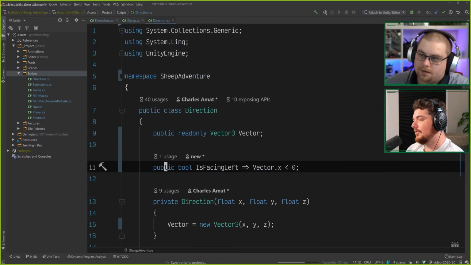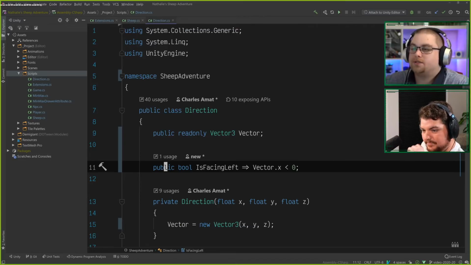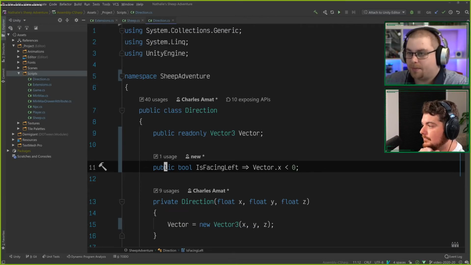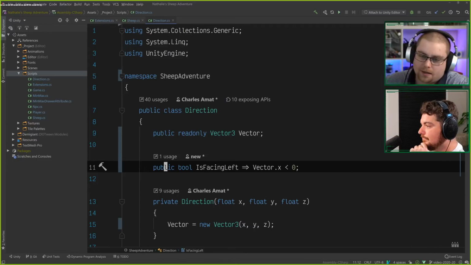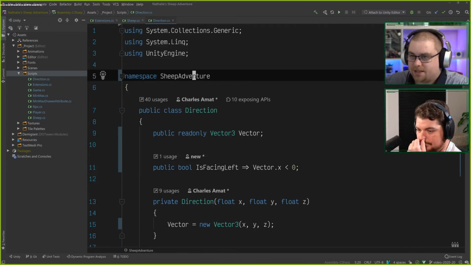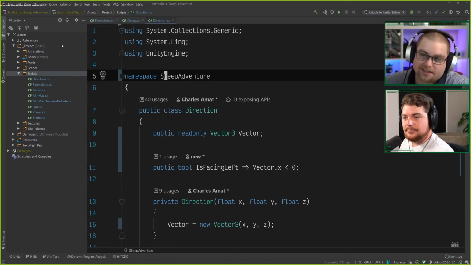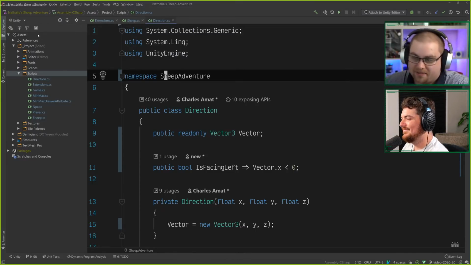We have sheep adventure. And now this highlights as well something interesting, which is a lot of coding standards will tell you that your namespaces should match your folder structure. Right. And that's probably generally good advice because it makes things quite clear. I don't do this, but for very particular reasons to do with dividing boundary lines that I don't want to get into, that's well beyond the scope of this.